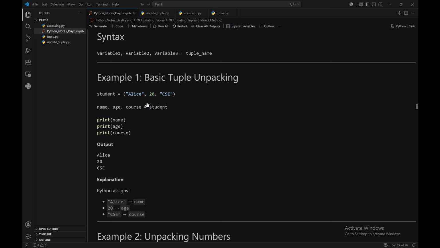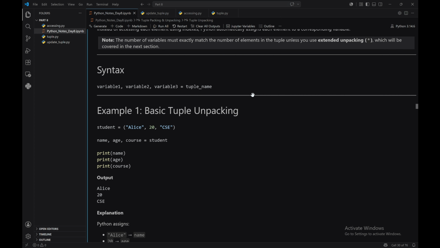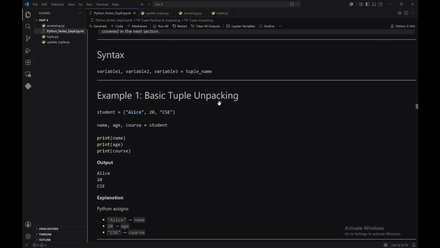So here if you put name comma age comma course equals student, then for name it is going to be Alice, for age it is going to be 20, and for course it is going to be CSE.